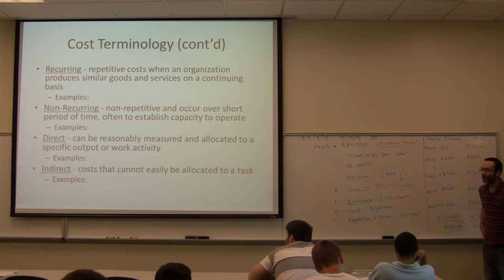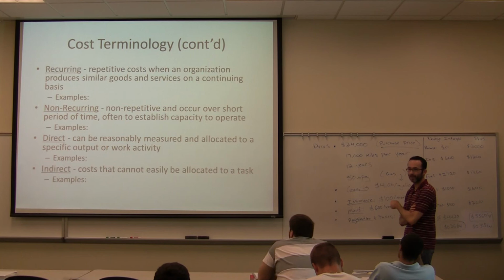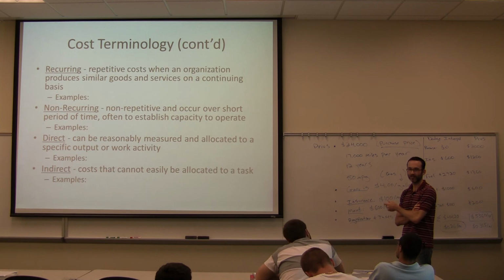There are other ways that we can classify the costs into recurring costs, which will happen more than one time. A recurring cost for the ice cream store could be that every month they have to pay for milk, or every month they have to pay for their rent. A non-recurring cost is something that doesn't happen on a regular basis. It might be that once they buy a freezer for the ice cream to be stored in, that cost is paid for and it doesn't happen on a repeating basis.